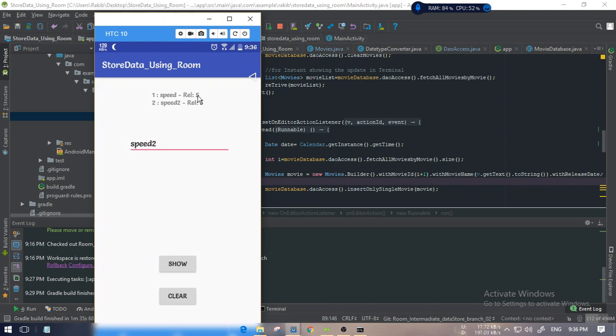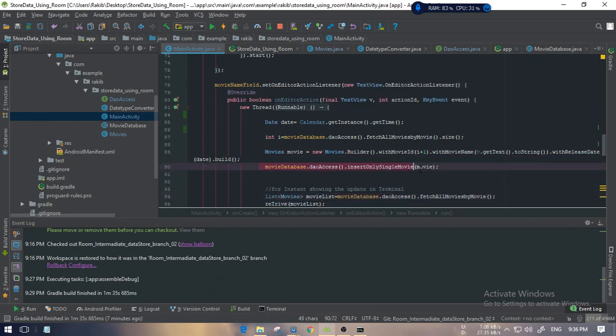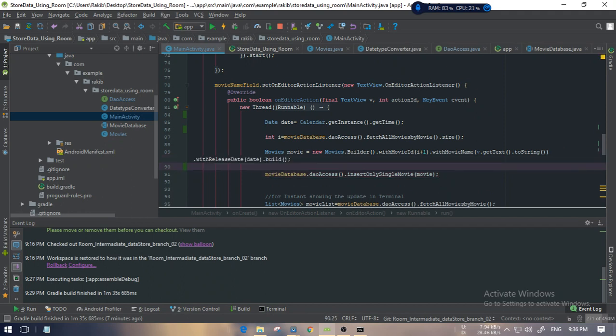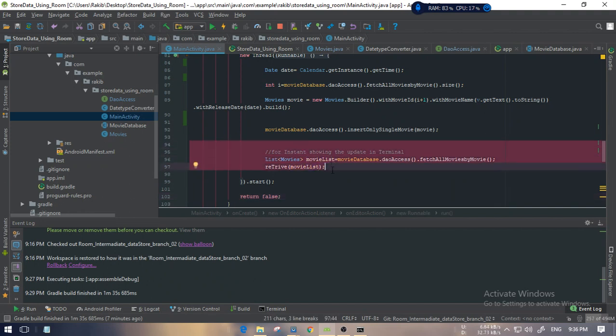So this we have seen on the last part of my app. Okay, so this is 5. So today is 5/7, something like that. So it is showing that 5. And after creating the object, I'm inserting the object right in here. So movie database we will insert data. And after that, as we want to show that data live, whenever I update or add a data, I want to show that on the terminal instantly, not manually. That's why I have added this thing right in here.